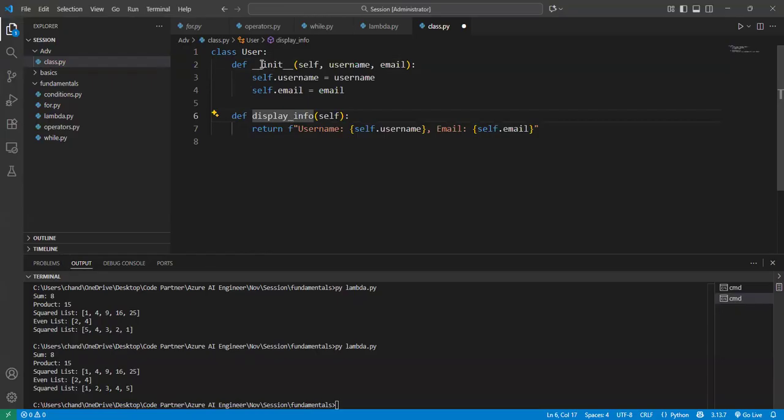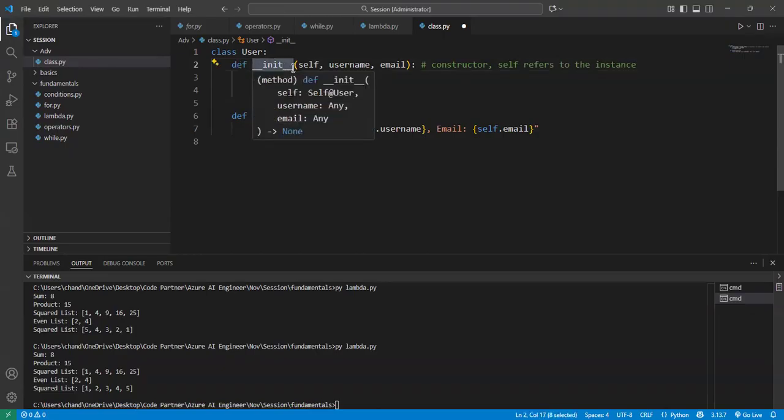Okay, suppose on here, this is a constructor. Actually, it is not a constructor, but it works like a constructor, though the name of the constructor is different in the class. I'm not saying this is a constructor; it is like a constructor. When you create the instance, then this method will be called.